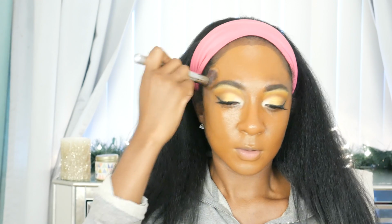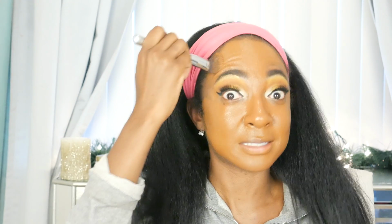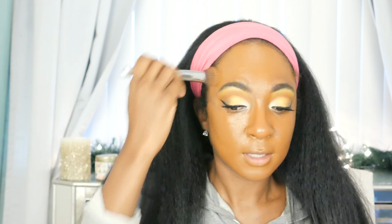I think you just need one pump of each foundation if you have like 5 or more. Oh my God. Do you see that coverage? Look at my skin. This is my skin and this is the foundation. Oh man, this is thick. Let's just pat this into the hairline, because I do want to leave this makeup on today.